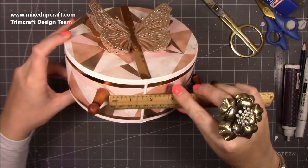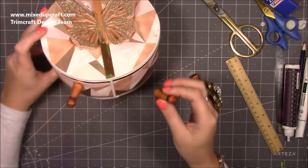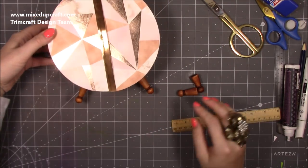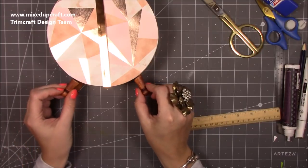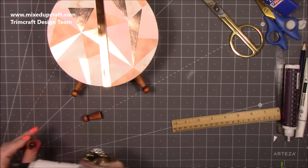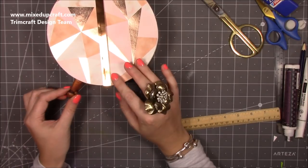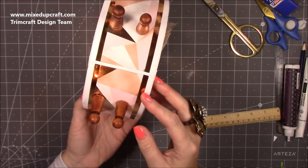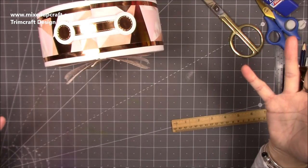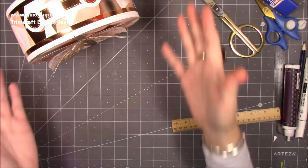Now you want to stick the feet down. I've got my hot glue on and you want to make sure they're the same distance apart — you don't want them so far apart that it goes flat. That one is about three quarters of an inch down and from that middle fold you're looking at about two inches. Do that the same on the opposite side. Then flip it over and stick them exactly the same, again about three quarters of an inch down — just make sure it's all balanced. When you stand it up — perfect, looks really really cool.